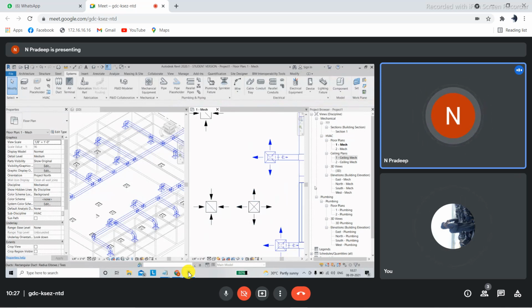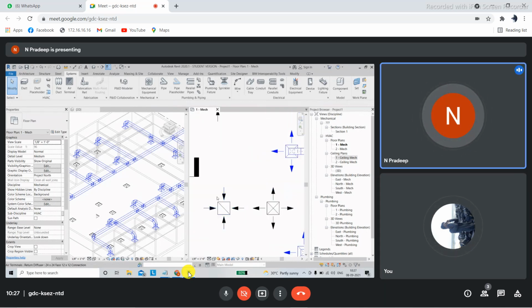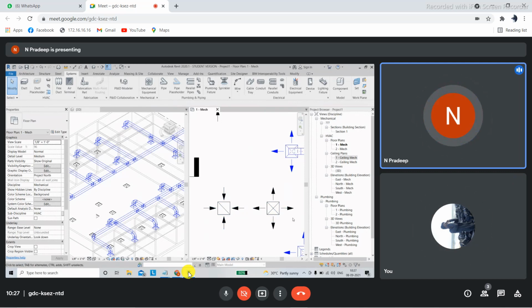What other difference do you see? There is no difference at all? Seriously, you don't see any difference between these two? Yes, sir. Arrow, sir. Arrow direction is different.